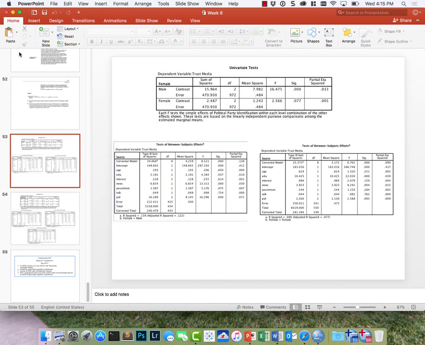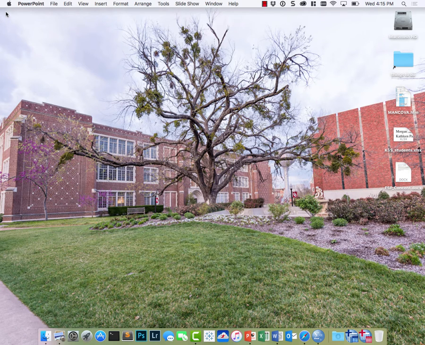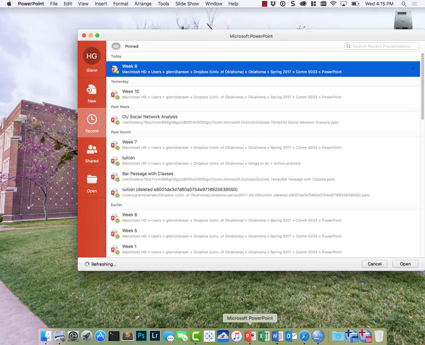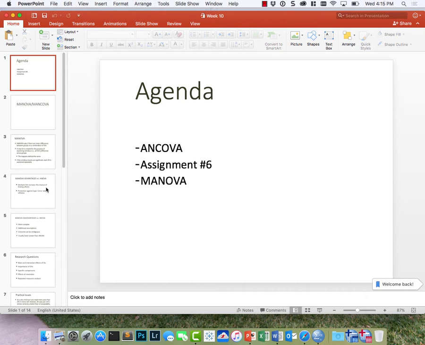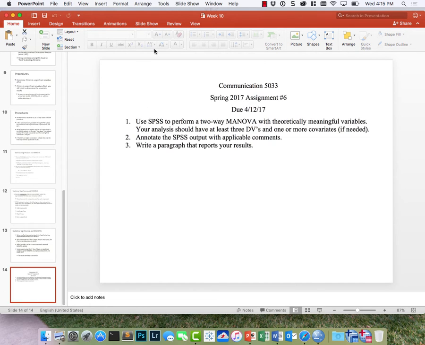So, questions on analysis of variance? Questions on analysis of covariance? We're going to get started on the next part. Look at us, we've already done part of our agenda, and now we're going to knock off another part, and then we'll just have MANOVA left, and it's all over. So that will be our celebration.